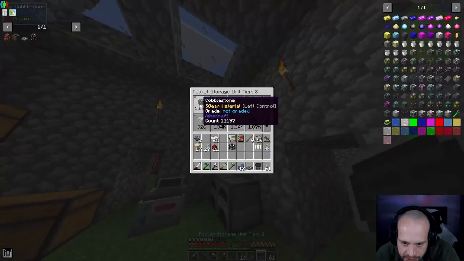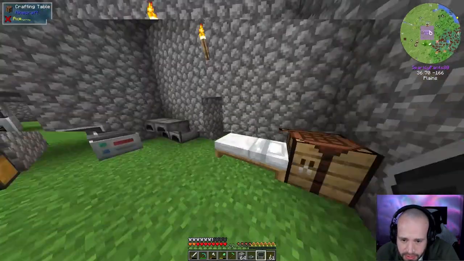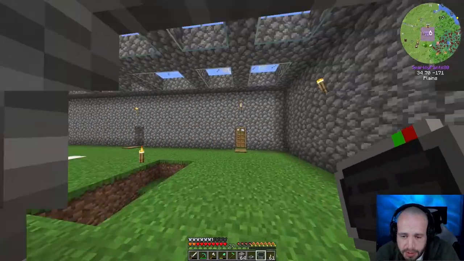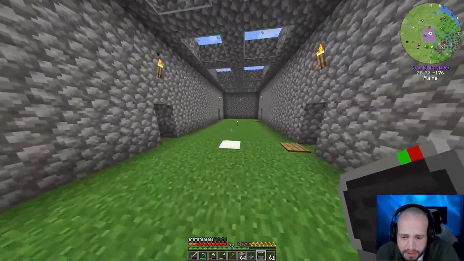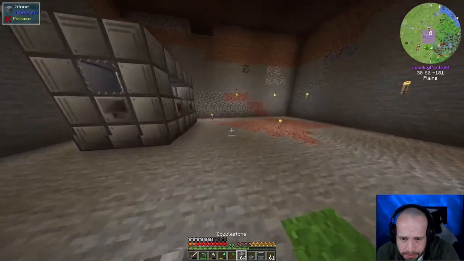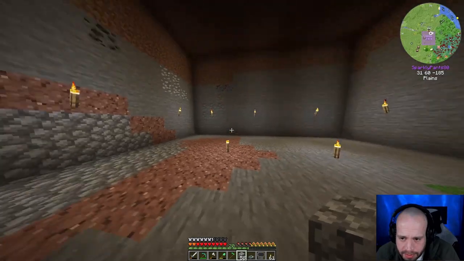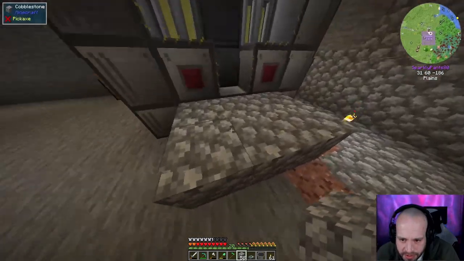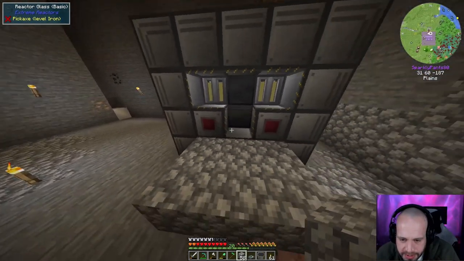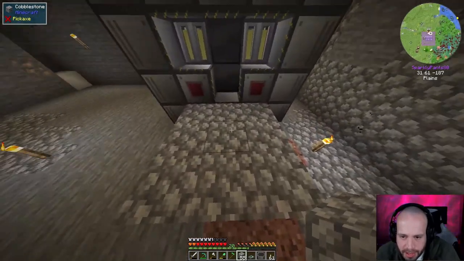I'm just going to take a stack of cobblestone. Notice we've got 12.2 thousand cobblestone, and that's from all the mining from earlier. Kind of nuts. I did have to do quite a bit to find all the iron that I needed. Okay, so I'm just going to build a little platform for this. I'm going to expand this room out. This isn't big enough for everything that I need, but it's a good start. 1, 2, 3. Okay.